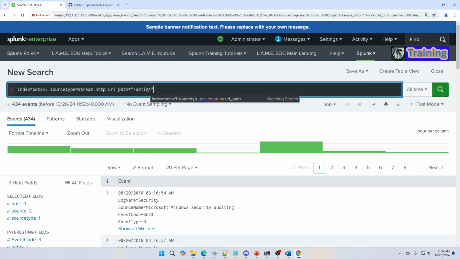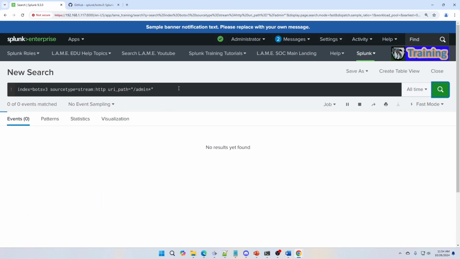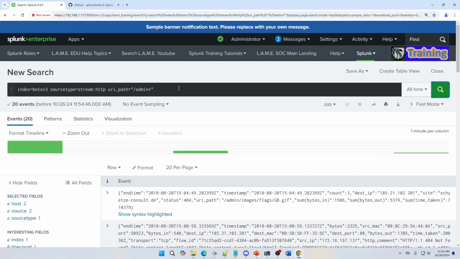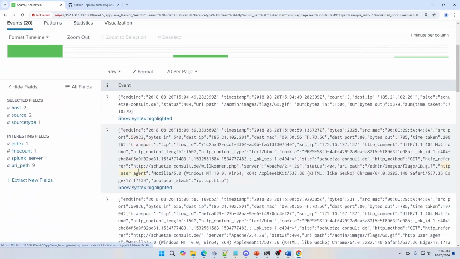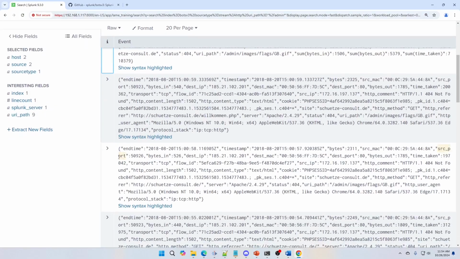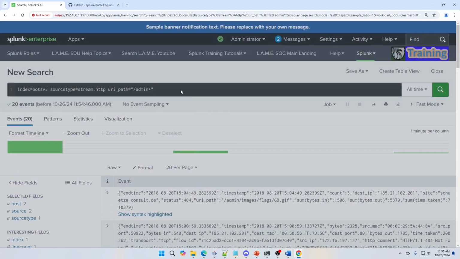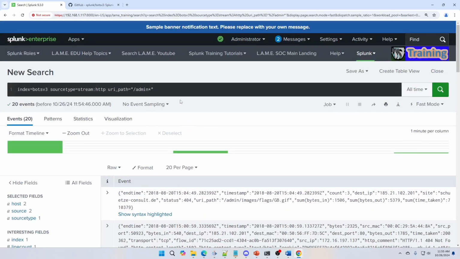It could just be admin, it could be administrator, anything else, and then other slash paths, as long as admin is in there. And there we go, admin images flags. Admin images flag GB GIF. So we can see if people are perusing into admin, attempting to go into admin shares.